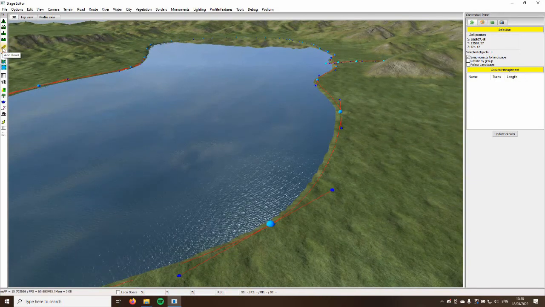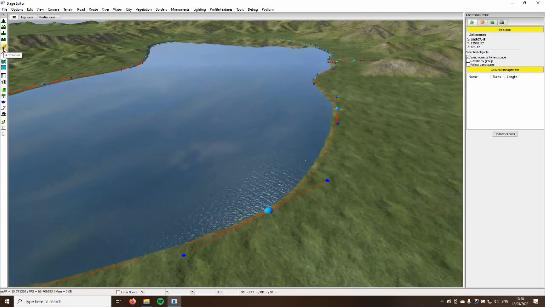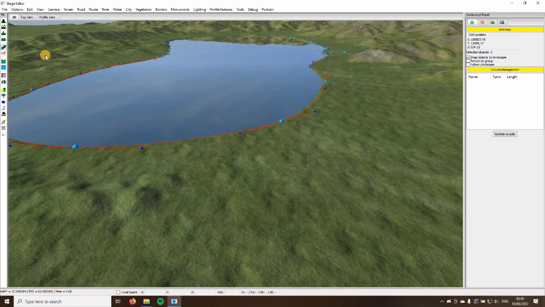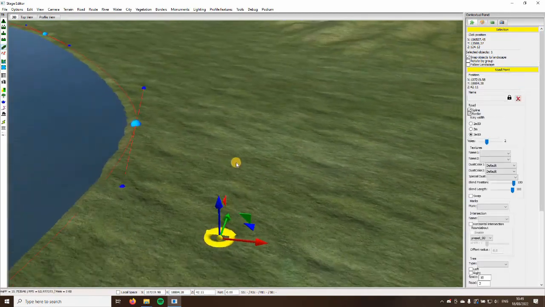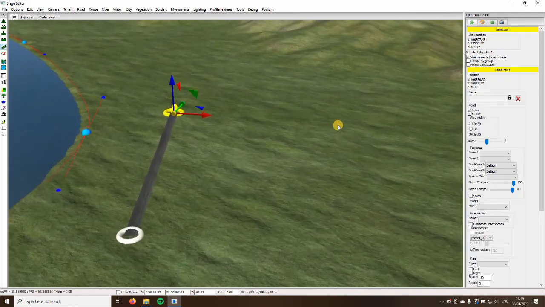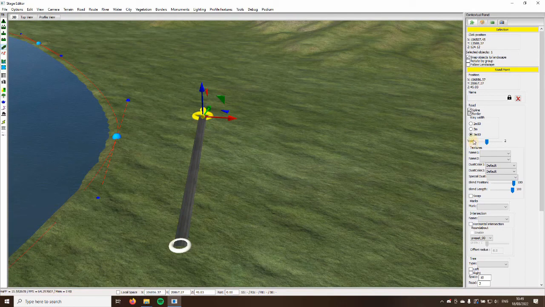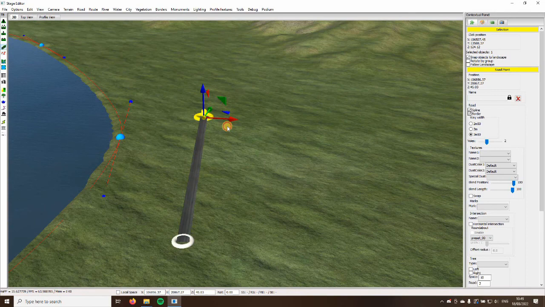Next step is we will add our roads. You have add road on the left side, and it's just the same as rivers, because you right click, you create a node, and you right click on some place else and you have another node. On the right side you have some details, so how big is your road. You can play a bit with those, so you can make multiple lanes. You can change the width of the lanes to smaller or bigger lanes.